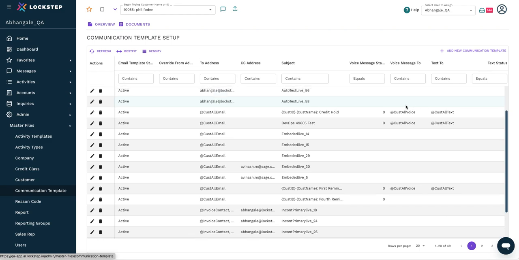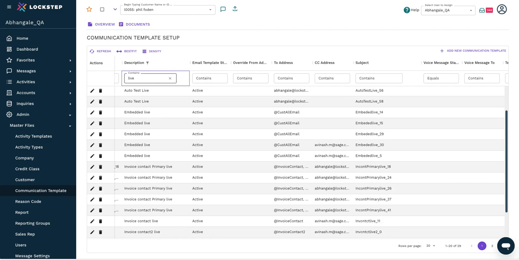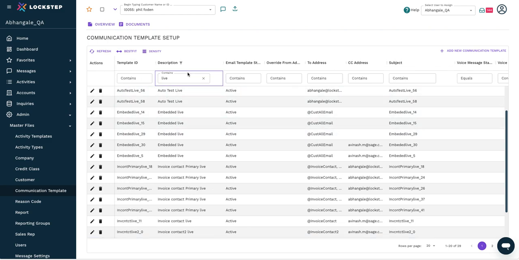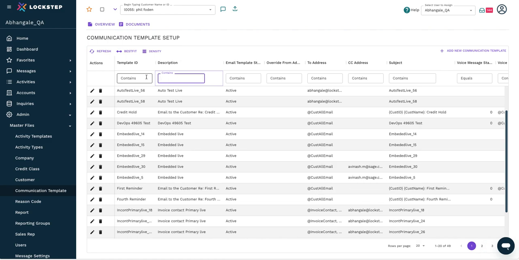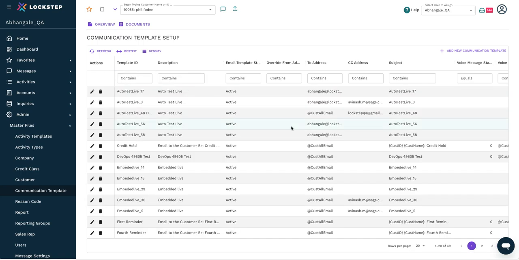I can see here that it's really easy to filter. If I wanted to take a look at, for example, all of my communication templates that had live, this is going to give me all of the communication templates with a description of live. I can also search in the template ID if I'm trying to find one. For example, if I want to find my fourth reminder, I can easily search for my fourth reminder here.